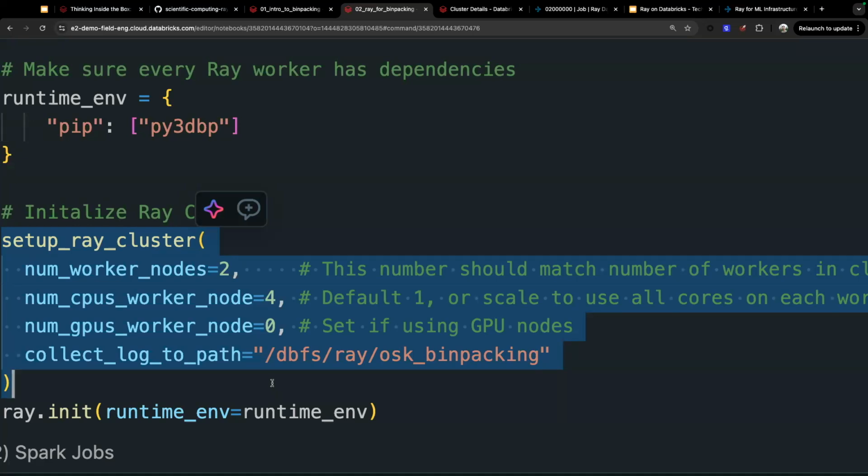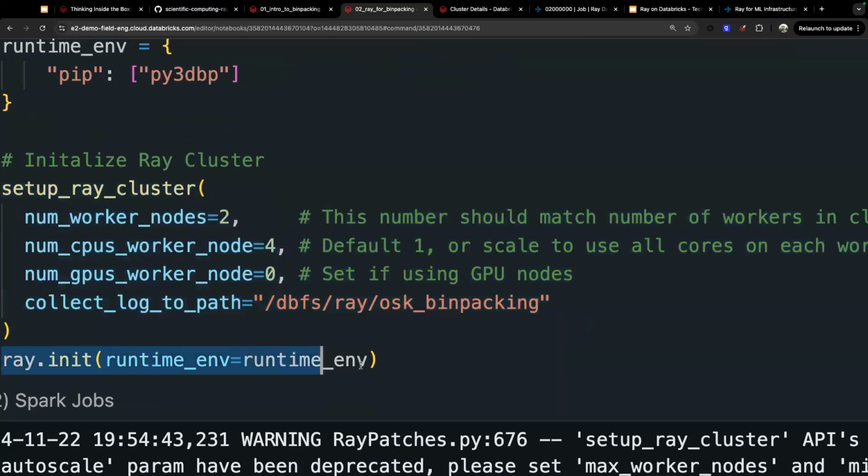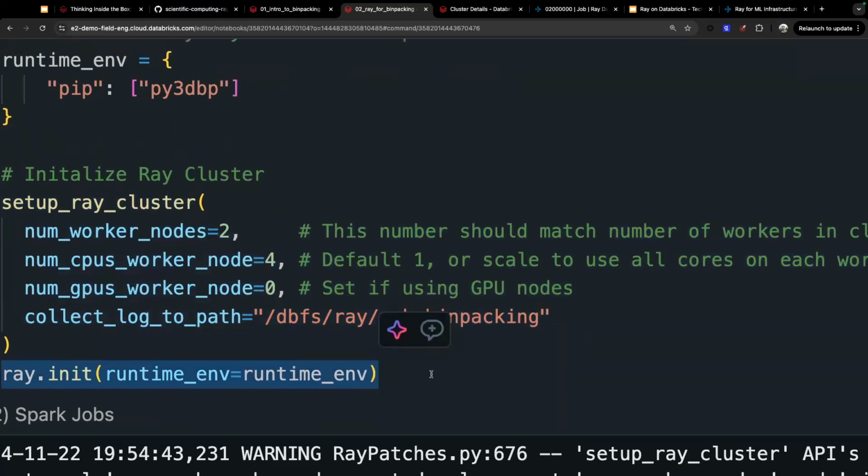And this is where there's a little bit of nuance of how to determine how much memory to give Spark, how much memory to give Ray, how many cores to give Spark versus Ray. If you're using GPUs, there's a little bit of nuance there as well. But in this case, we have a pretty simple cluster, pretty simple function. We're going to use some really base settings. And then all we have to do is call ray.init with that runtime environment that specifies our library, and it will initialize our Ray cluster.